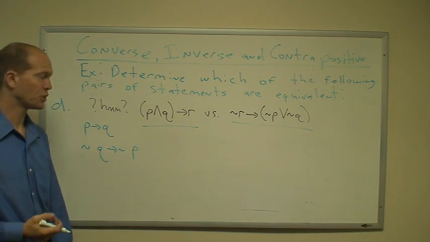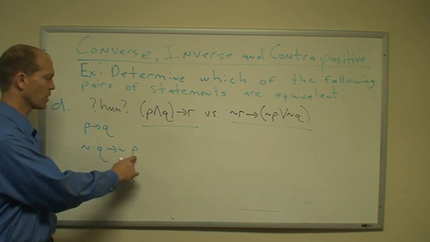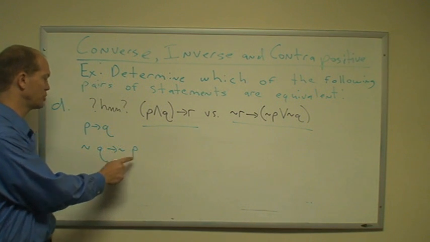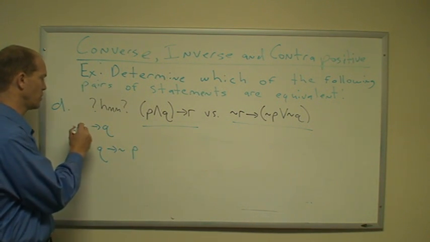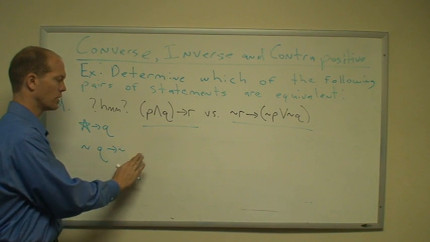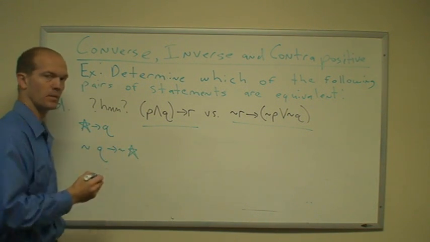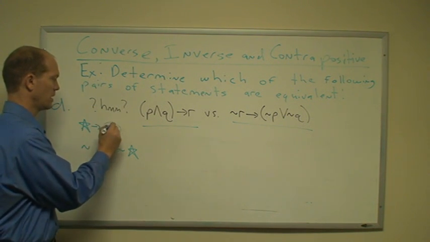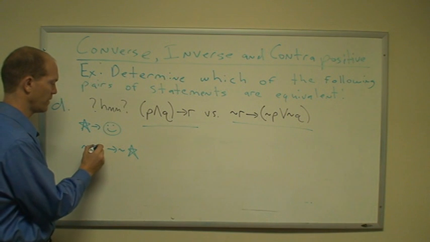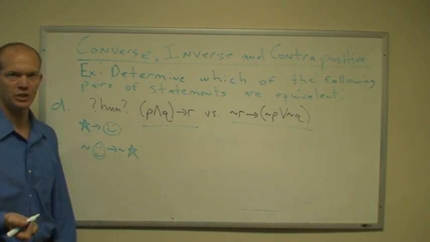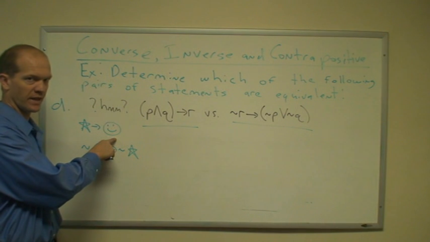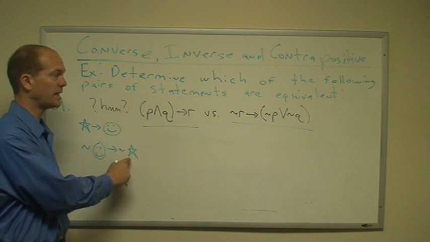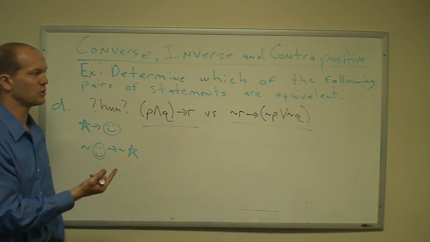Now, important to this discussion is the fact that it's not P and Q per se. It is very important that I keep this relationship. That is, this first thing, let's call it star, goes here. If star goes here, then star goes there. All right, that's the relationship we need to see. We'll call this happy face. If happy face goes where Q is, then happy face goes down here where Q is. This relationship has to hold. If star then happy face is equivalent to if not happy face then not star. And that's what we need to see to determine whether or not this is equivalent.